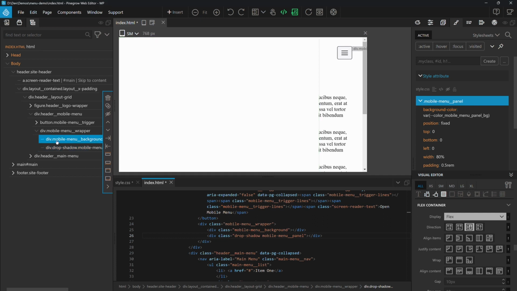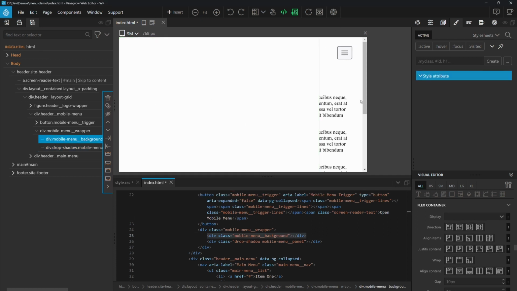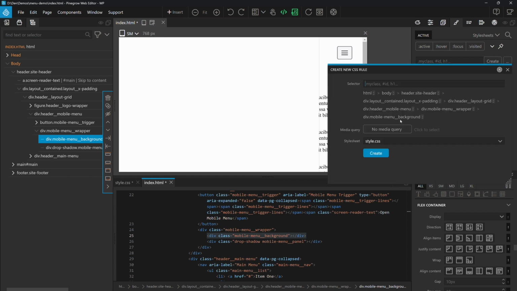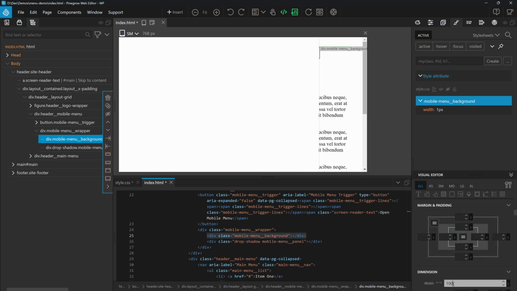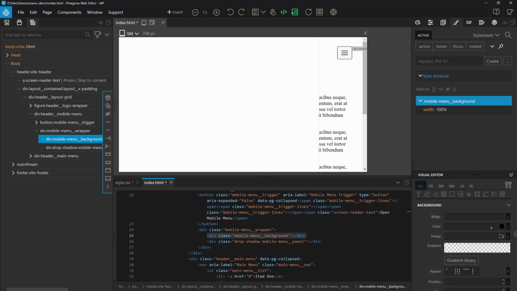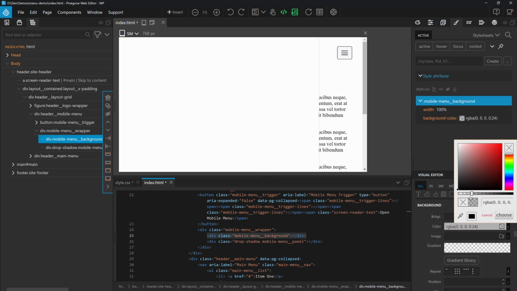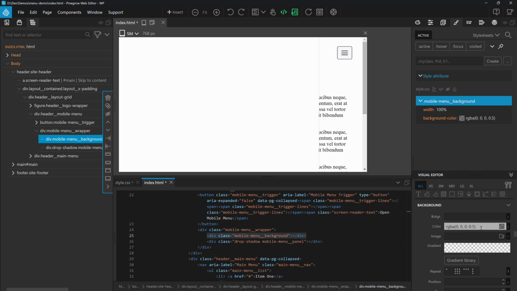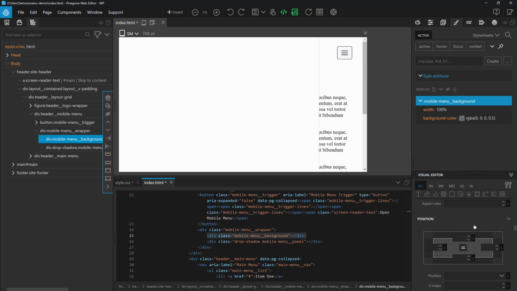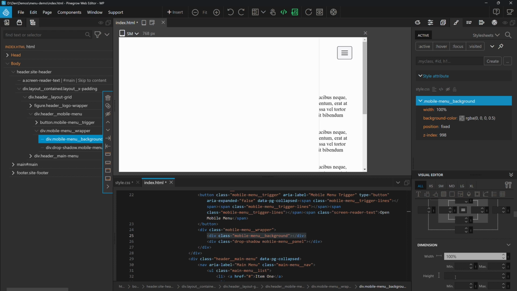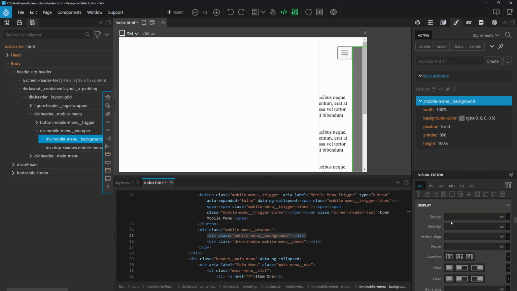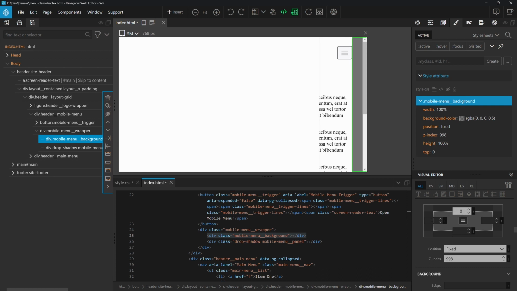Now let's come over here to the background div, and this is what's going to darken the background and give us that click target. So we'll create another rule for a mobile menu background. And here we're going to call it width 100% because we want it to go all the way across. Our background color, I probably could have used a variable, but I just want this to be a little bit darkened. Again, we're going to do a position of fixed. I do want to give this a little bit of a z-index because I want it to be above the content, but I want it to be below the panel. So I'm going to give this a z-index of 998. I already set a width, but I want to set a height of 100%. And then I need to tell it the position top 0, left 0.